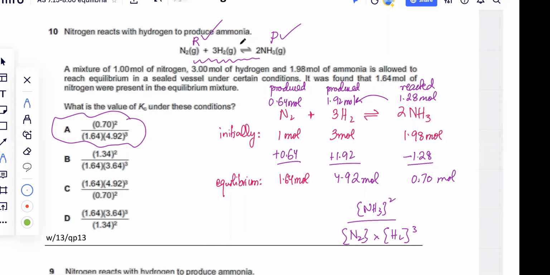Yes, it's clear. Also remember, because it's a reversible reaction, there is no forward side, there is no backward side. It's just the way you write the reaction. Like I could have written the reaction the other way around, it would still be the same exact reaction. So the convention is the right side one is the product, it should be in the numerator. The left side one is the reactant, that should be in the denominator. That's it.